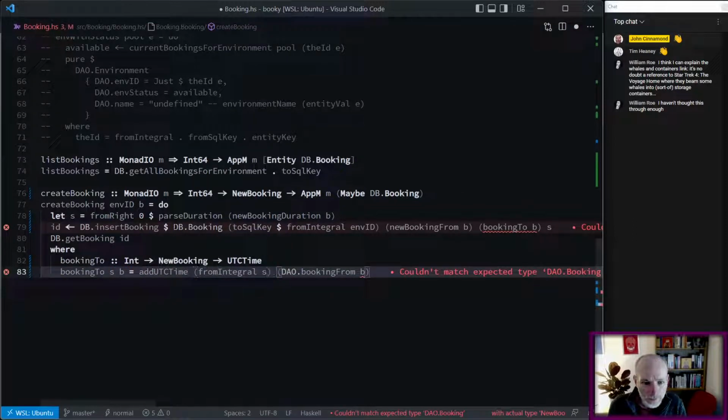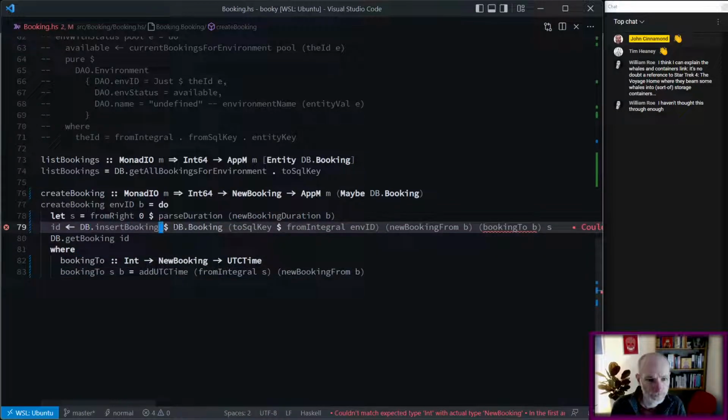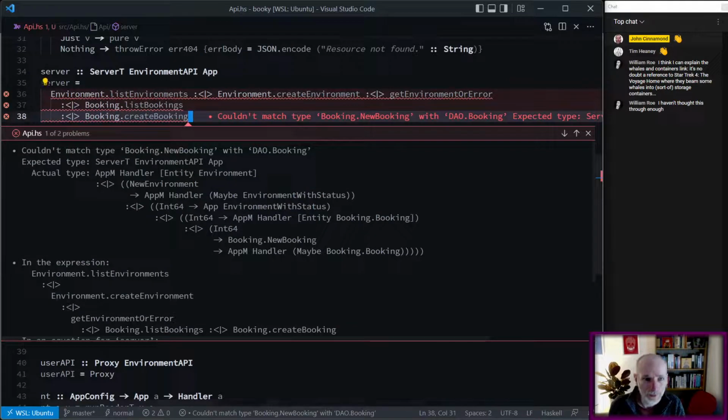Okay, and then from is actually called new booking from. So booking 2 should be SB. Right. Oof. Okay, so now we should be able to pass in this new type when we create a booking. It's taking far too long.